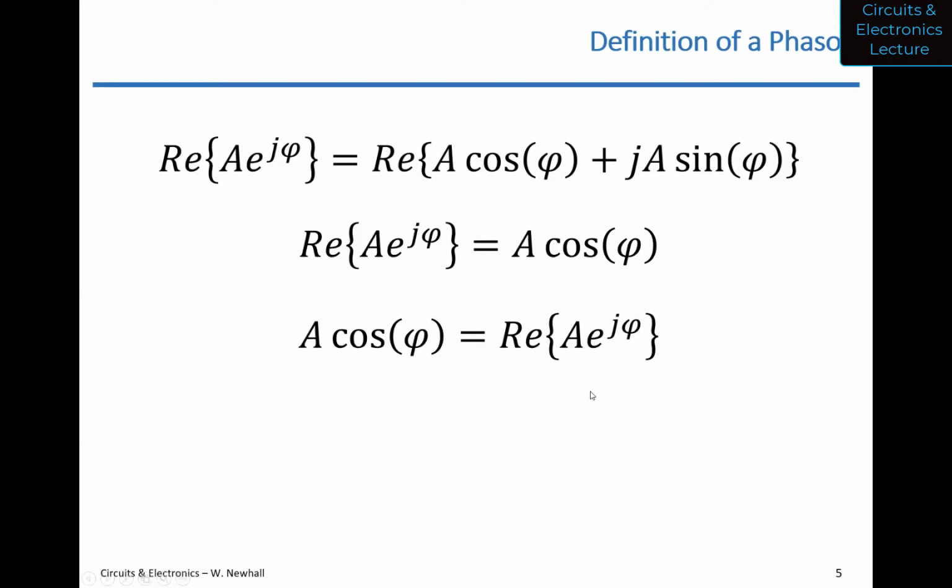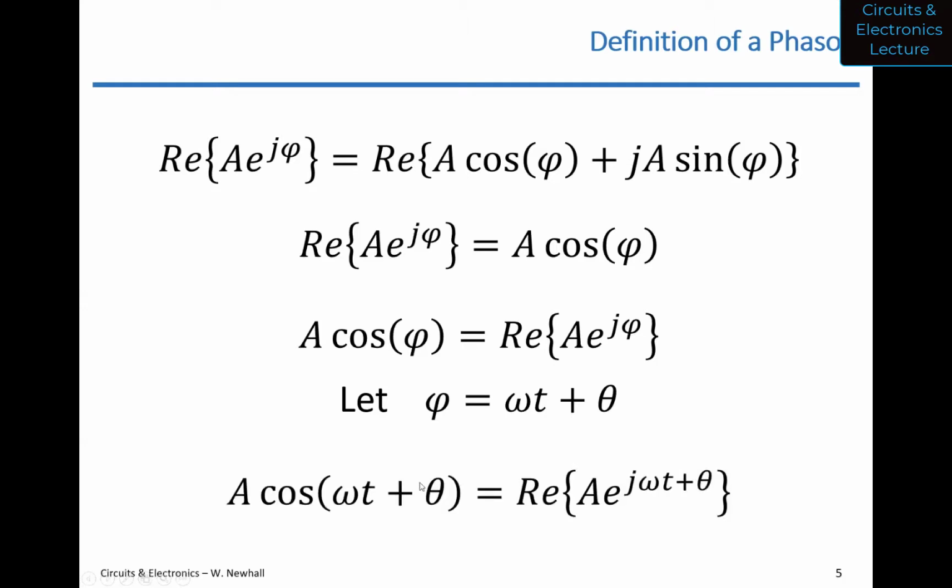Let's make this look more like the equation that I wrote on the whiteboard. Let phi equal omega t plus theta. That was the argument of our cosine term. So now you have on the left exactly what I wrote on the board. This is how we're going to define a sinusoid, some number, I called it Vm, times cos of omega t plus theta. And that's equal to, based on what we did up top here, the real part of a e to the j omega t plus theta. Let me show you what the phasor is here and why this helps.